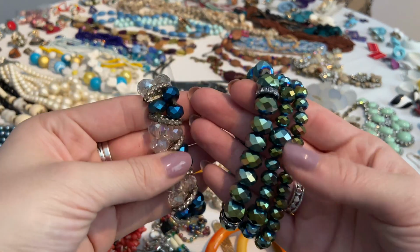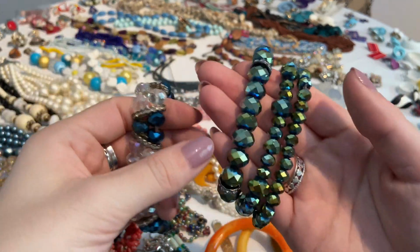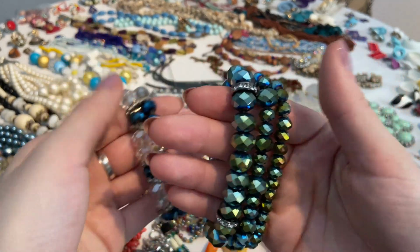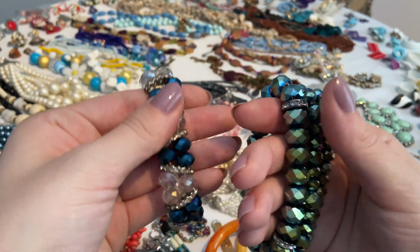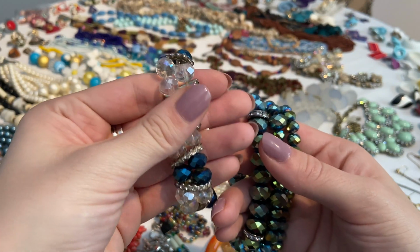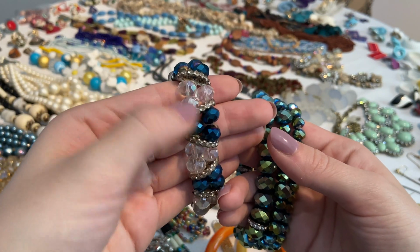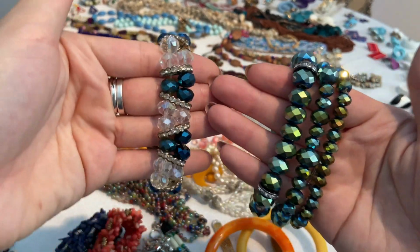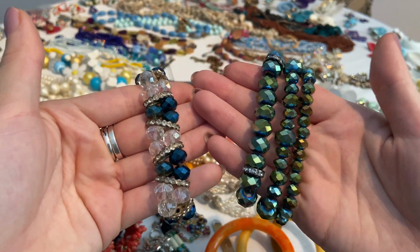And then here are some more really fun beaded stretch bracelets. So I love the blue and green AB crystals on this piece. These ones feel more like glass. And here we have the clear crystals and some deeper blue crystals. These ones feel like plastic, and then these ones feel like glass again. So not too sure, but really fun and sparkly.